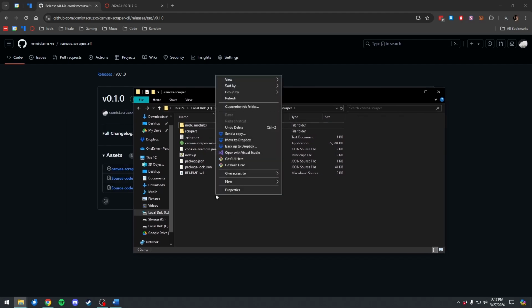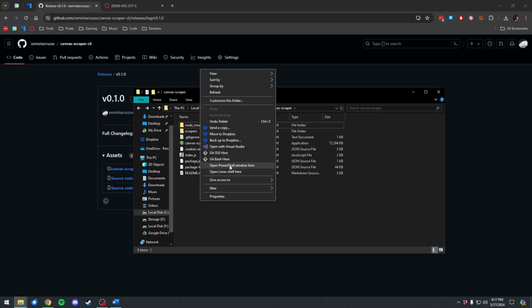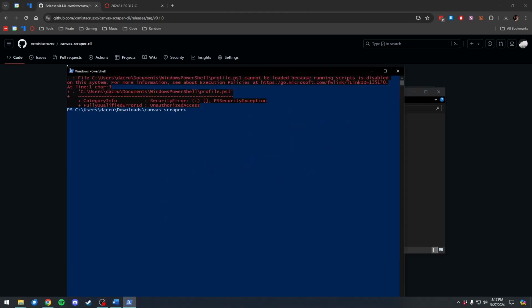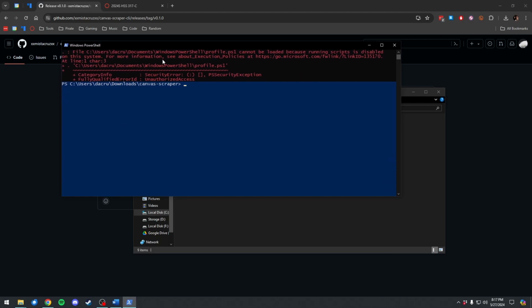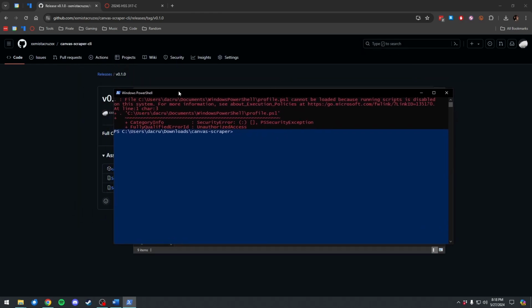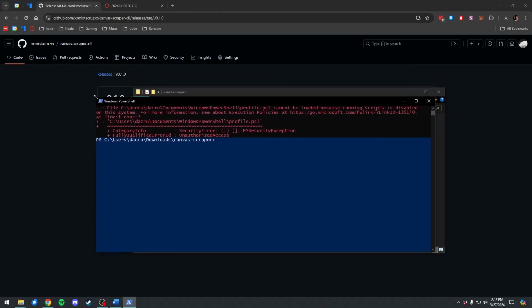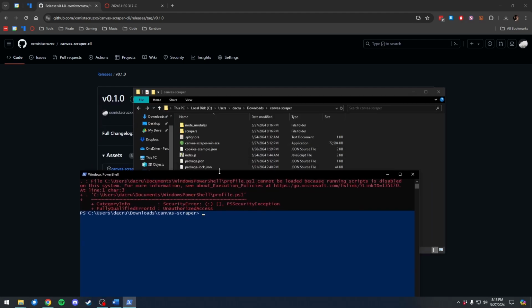Now what you're going to want to do on Windows at least is you're going to want to shift right click, and then you'll be able to see open PowerShell window here, and that's going to open up a terminal in the folder. And this is basically how you're going to use the program. On Mac OS, you would open up another program, or you would spotlight search terminal and navigate to the directory accordingly. If you don't know how to do that, I'd recommend just Googling that. And on Linux, if you're using Linux, I'm assuming that you know how to do that. So yeah, now we have the program here.